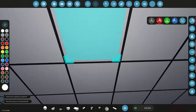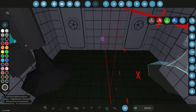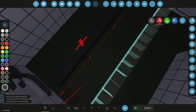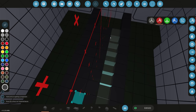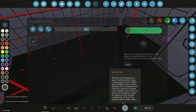Let's go and do this boarding room. Okay, so we need some seats and things for people when they get in the boat. So we're going to have to get a few things in for that. So let's start with some seating for these people. Now there's different ways we could go around doing this. I'm thinking probably the easiest way would be to do a line of seats down the center. Leave a little bit of space over there and do that.